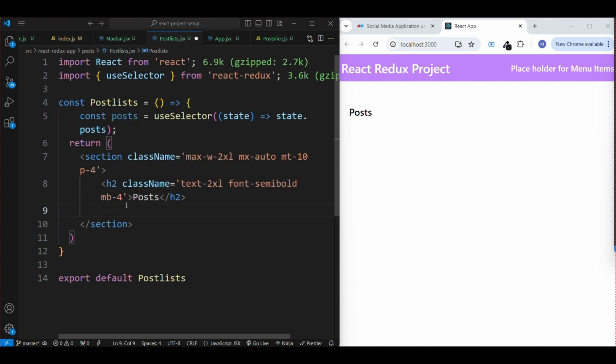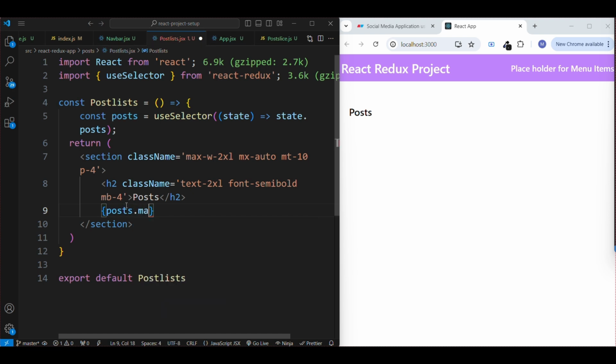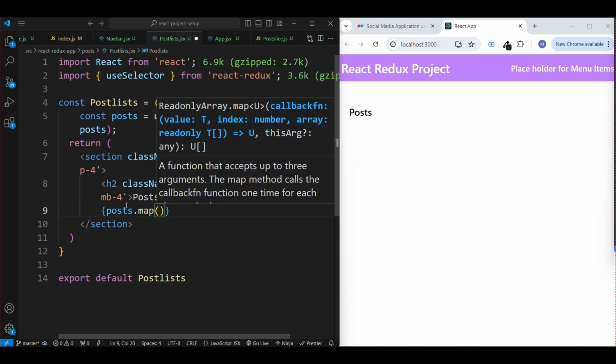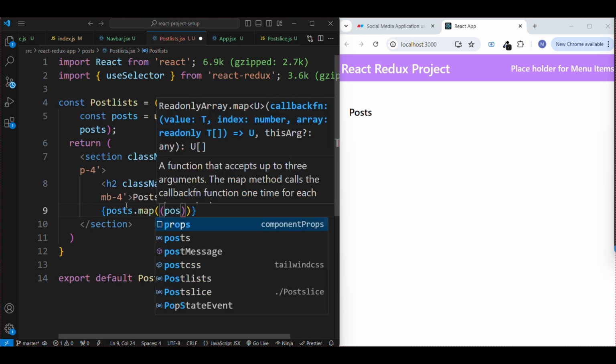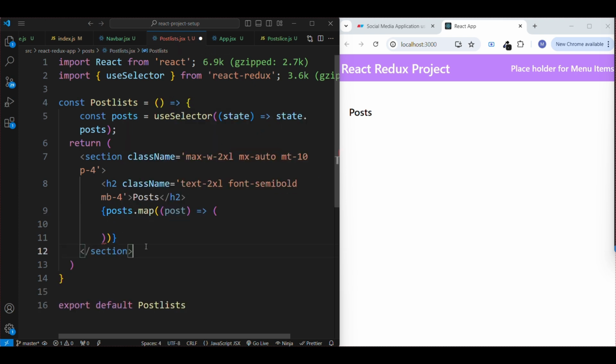So let me use map to loop through all the post data: post.map, post. Each post contains a title and then content, so I'm going to display the title and then the content.